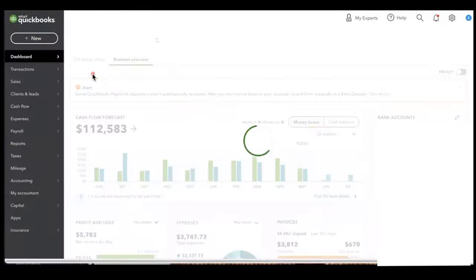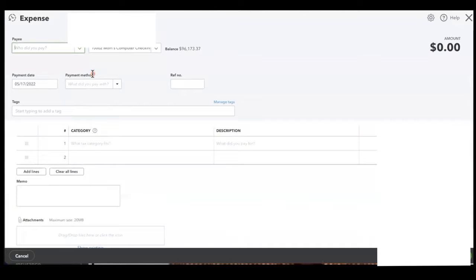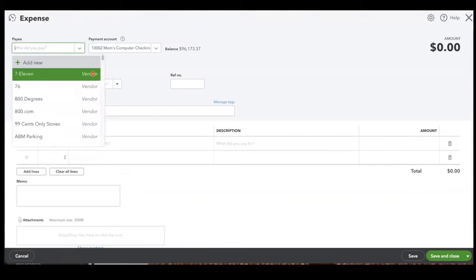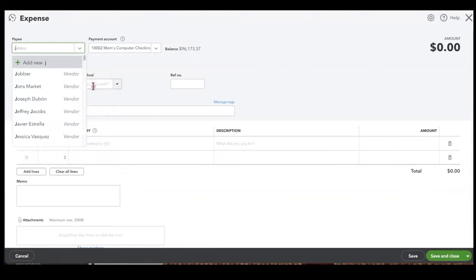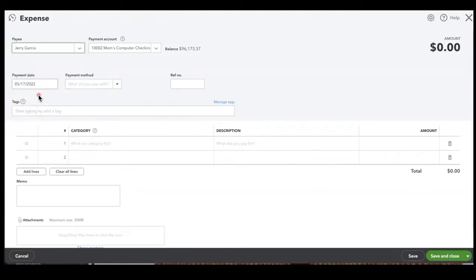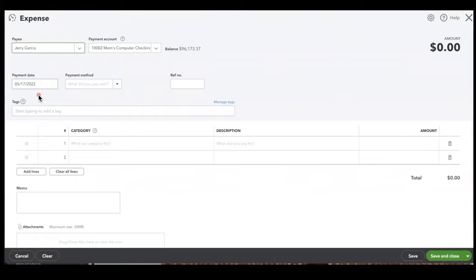I'm going to open up my expenses. And who did I pay? Let's just say, I know who I'm going to pay. Jerry Garcia from the Grateful Dead, not a real client. I think that was my first entry when I was practicing many years ago.